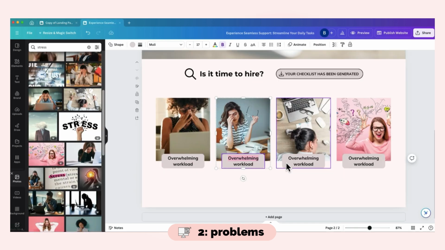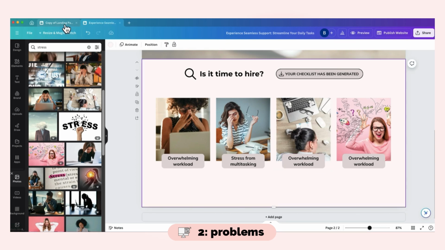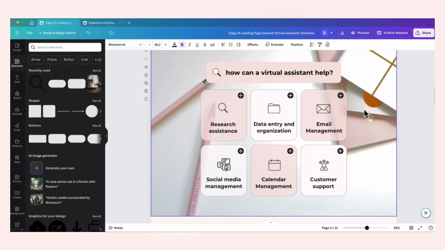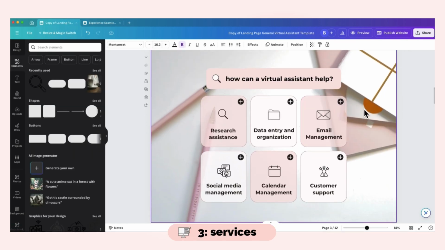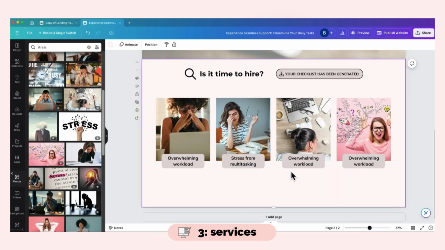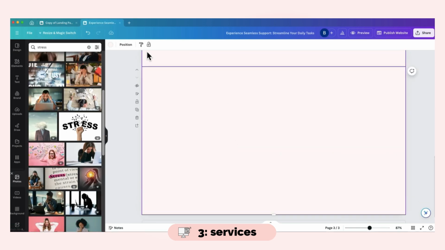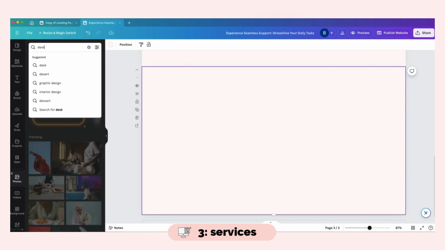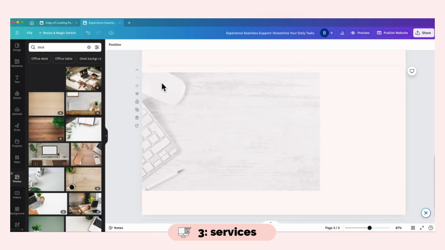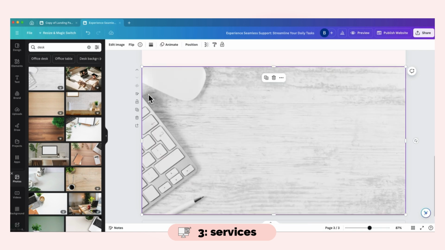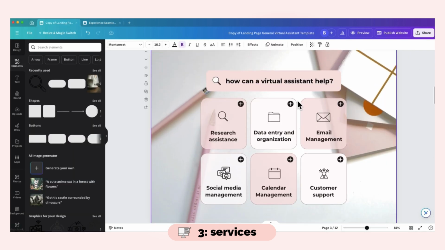So yeah, we can just change the text from here. Then ilagay niyo din yung sa iba. That's that for this page. Here naman, it's really mostly the same lang talaga. So, ito ngayon, sa next page natin, may background siya na image. Yung image natin is like, let's say, desk. Drag it, tapos make sure na parang ma-fit siya ba. Drag, and then fit. I want it to be hindi masyadong, and then shapes lang din.